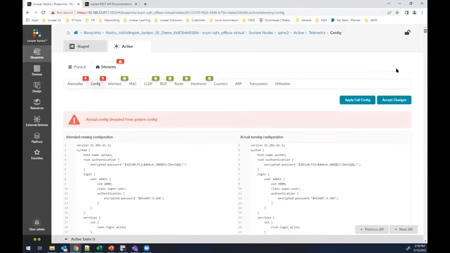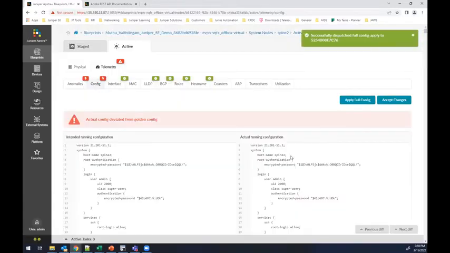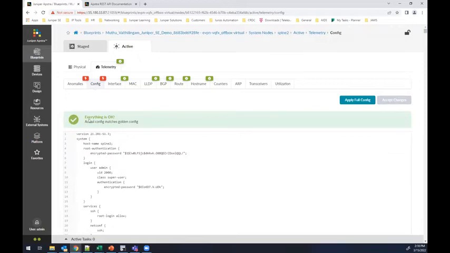And what you can do with a single click is apply the full config. What you're doing is telling it not to keep that, right? We are reverting back that particular config. So that particular static configuration that we configured will be gone in that case. So this is the config anomaly part, right? So everything is now okay. The actual config is now matching the golden config. So Apstra logged into that particular spine 2 in our case, and then it rolled back that configuration, right?